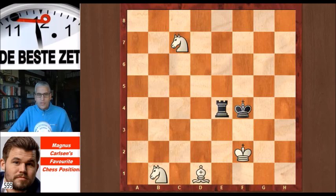If black can give his rook for the bishop, then the position is a draw. White will not be able to checkmate the black king with only 2 knights, and it is up to white to prevent that happening. And it's all about domination of the black rook. It doesn't look easy to dominate that piece. It's in the center of the board, and it has so many squares, but still white will be able to do that. The first move is to play the knight from b1 to d2.